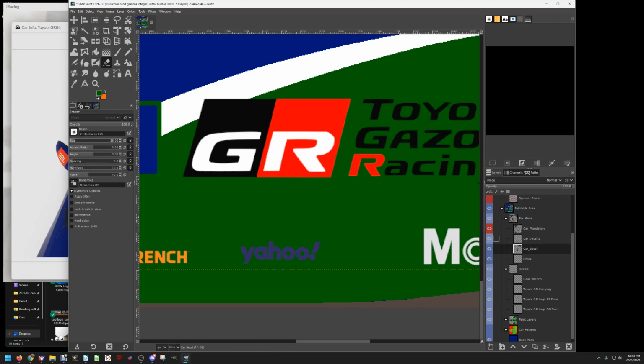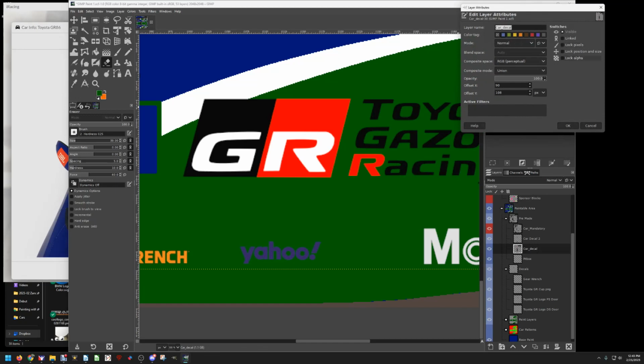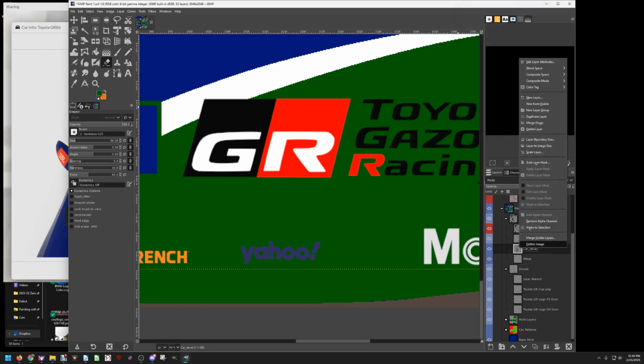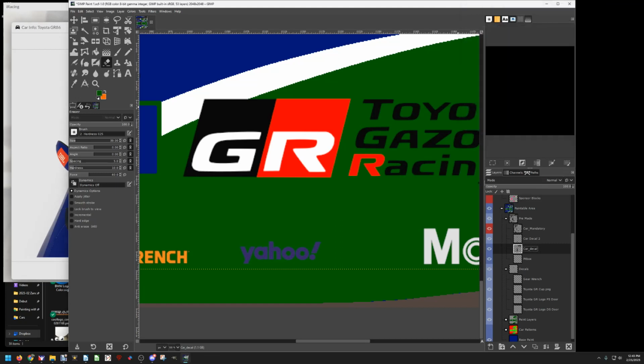Now, sometimes you go to try to do that and it doesn't work. It's like, no, you cannot get rid of this. It's really weird. Right-click on the layer you're trying to get rid of, and you go to Edit Layer Attributes up here at the top. Okay. And sometimes they have Lock Alpha turned on right there. Okay, Lock Alpha means it will not allow you to make something transparent. If they do that, then all you got to do is right-click, go to Edit Layers, and uncheck the box Lock Alpha. You're going to see it a lot on old cars, like say you go into a legacy car or something and you try to adjust the graphics and it won't let you. That's why. It's because it's locked.